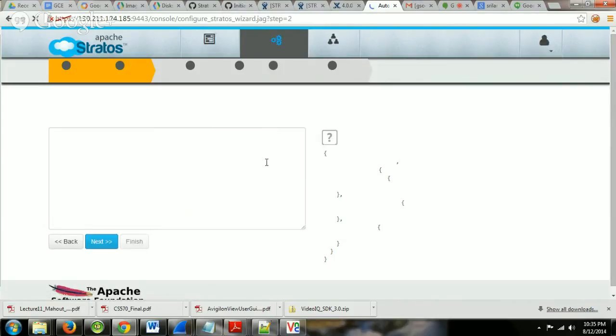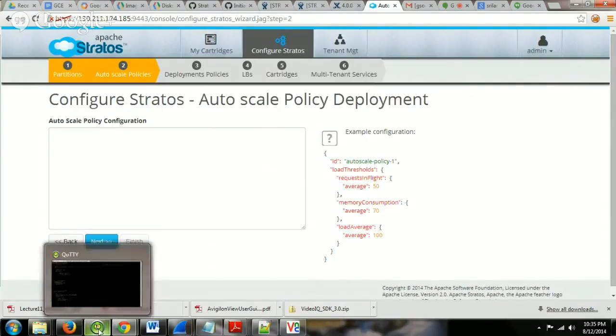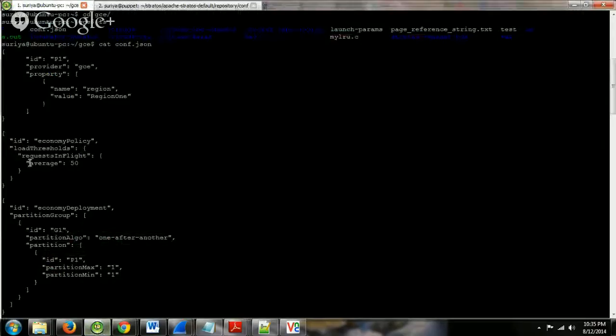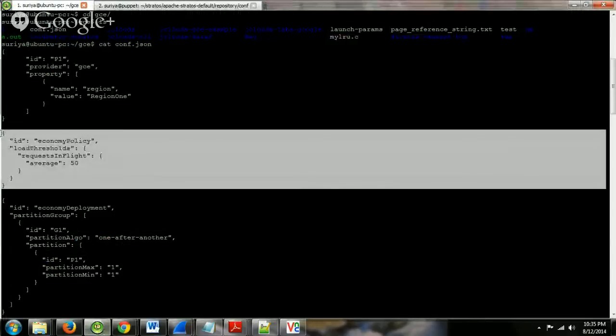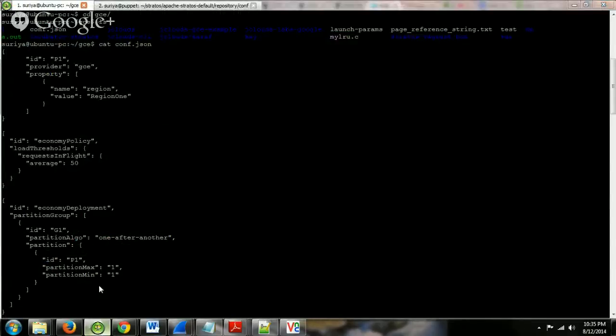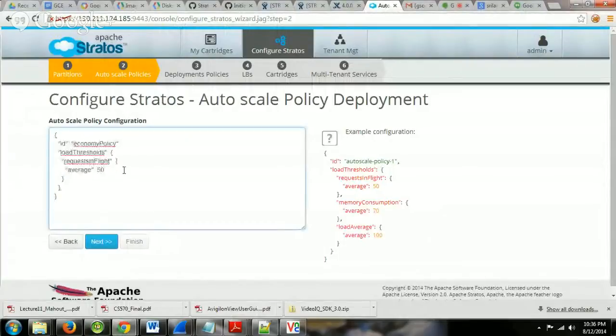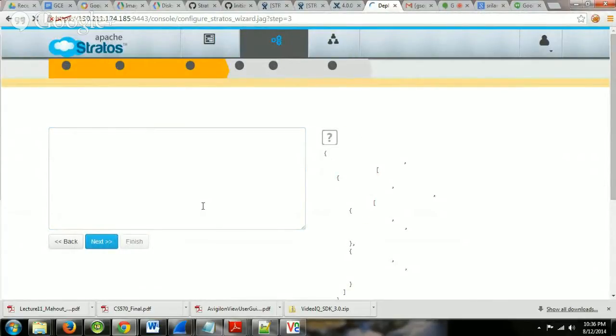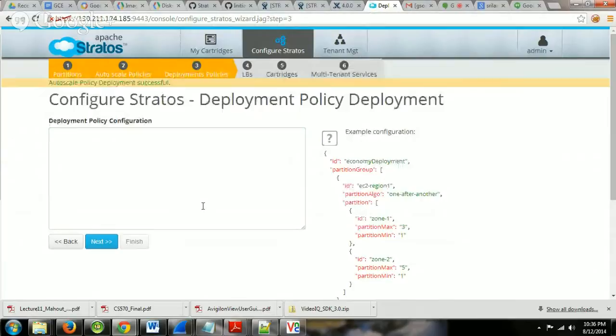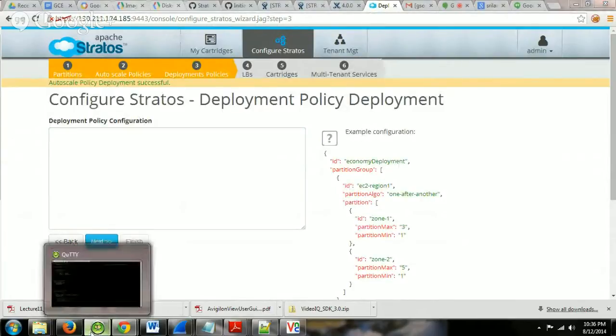The next one is auto-scale policies. Here also you can give some default information. There is no need for specific things, so just give the default. The next one is deployment policies. Here we need to mention our partition name, so I have to copy that one.